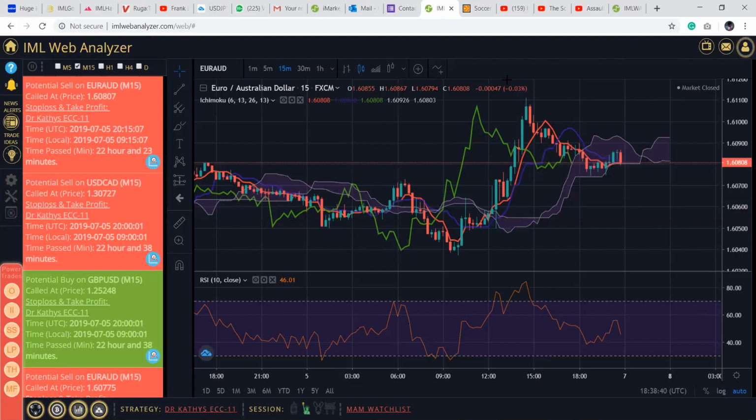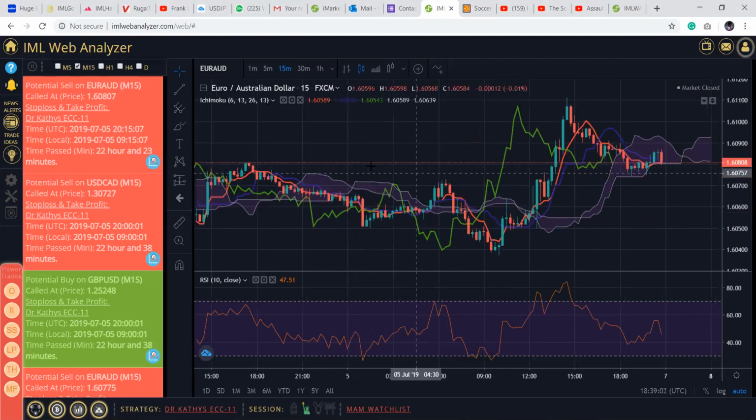It is when you log out and relog in that everything can come back. Sometimes I relog in and discover that my M15 is the only one that is checked. So it all depends. But usually it's not by default. You need to check that. But your setting has been done. So you can see Euro AUD here.